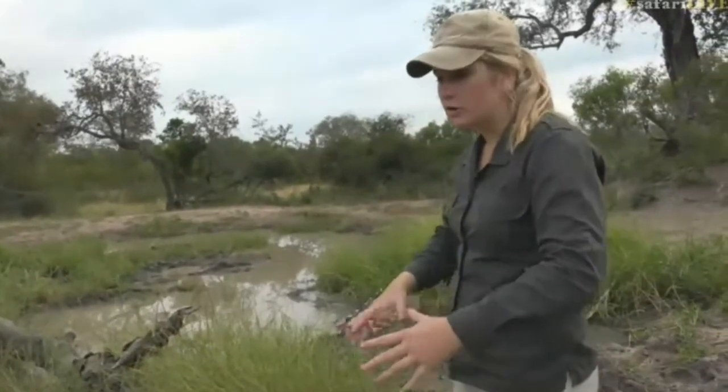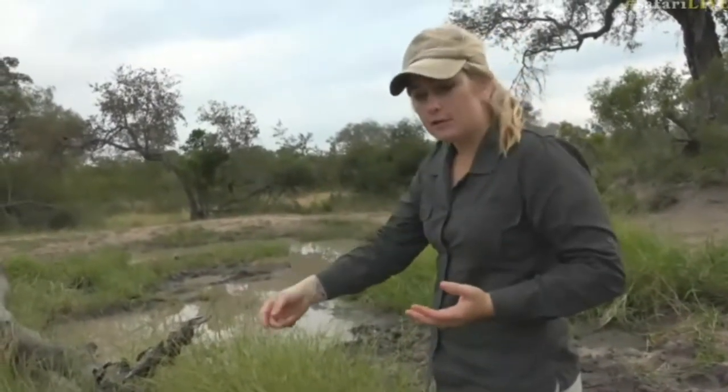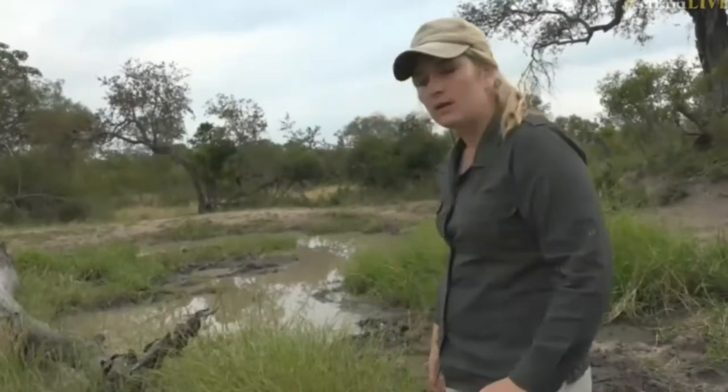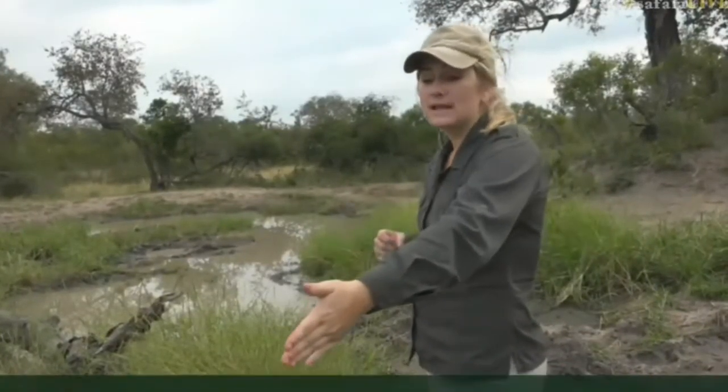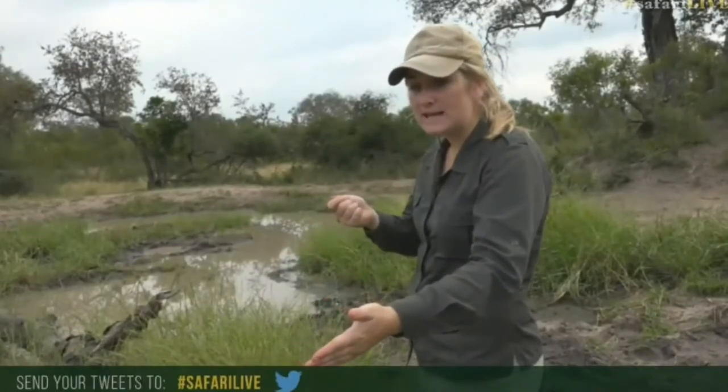Watch carefully as I approach this long grass, because often the little frogs will come and rest in between. Nancy, you said it does look like a golden leaf folding frog — thank you for confirming that! Obviously I don't have a frog book with me, so it's a little difficult to check on the spot. That's why it's so nice when you're driving around — you can have a big box filled with all the books you need. So Nancy, thank you so much for helping me out. Remember, if you need anything, hashtag safari live — with pictures or a gallery — so we have it to refer to. We've got the golden leaf folding frog!